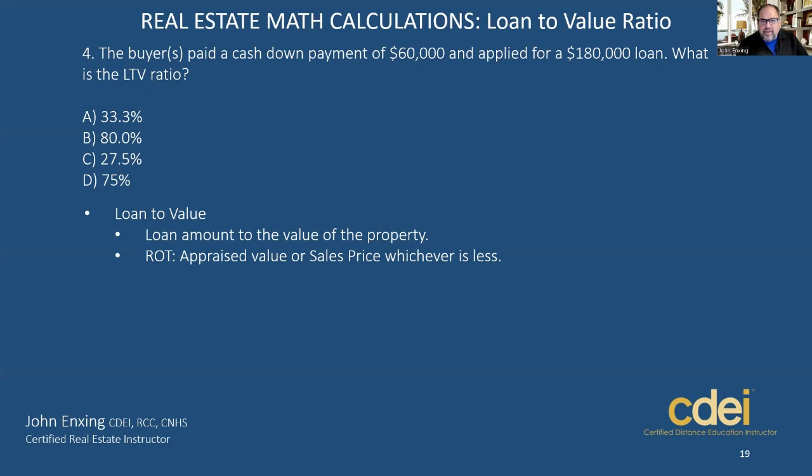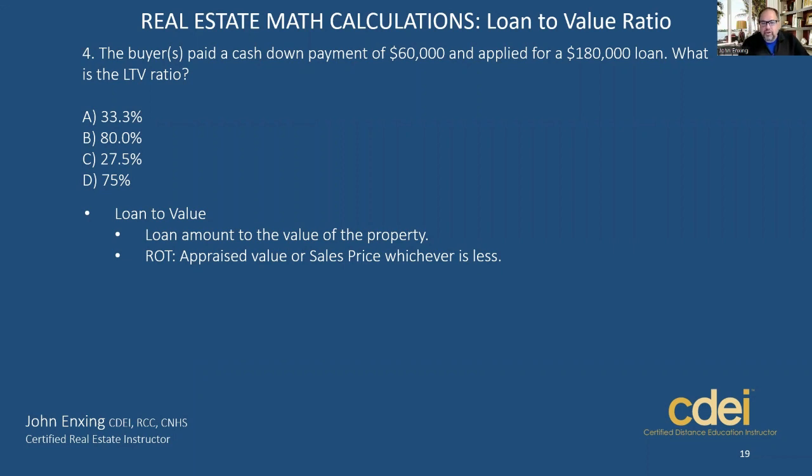Now, we don't have an appraised value in here, and there's no sales price given. I said, John, how are we going to figure this out? That's what I'm going to show you, and that's what the play on words is here for, because you can really get confused about this. By definition, the loan-to-value is the loan divided by the sales price or appraised value, whichever is less. So why is that? Because the bank is not going to lend you any more money than what the property is worth, or the value of the property. That can come under the contract price or the sales price.